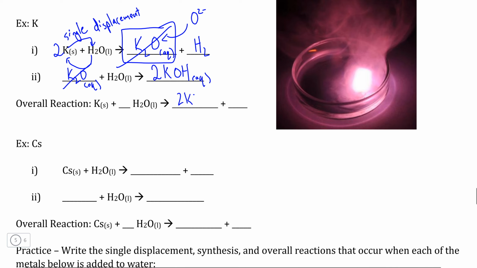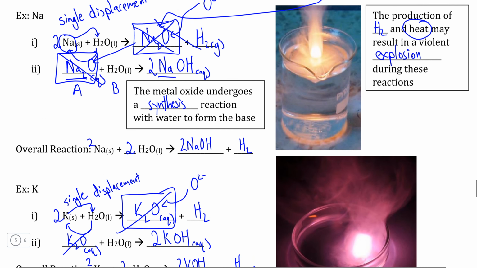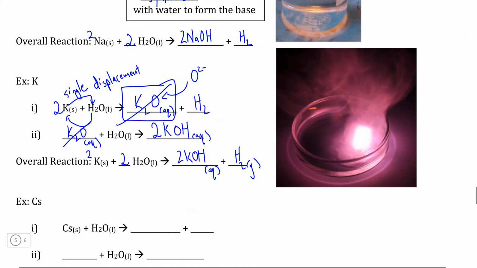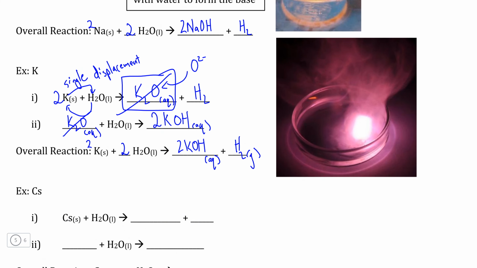Instead, all that we would have would be potassium hydroxide, the base that we produce, and the hydrogen gas produced in the single displacement reaction, which would pretty much immediately ignite from all of the heat that was produced by this reaction. And all we would need to do is add balancing coefficients of 2 to both potassium and to water in order for our equation to be fully balanced. And more or less every synthesis of an ionic base reaction would work more or less identically to this.